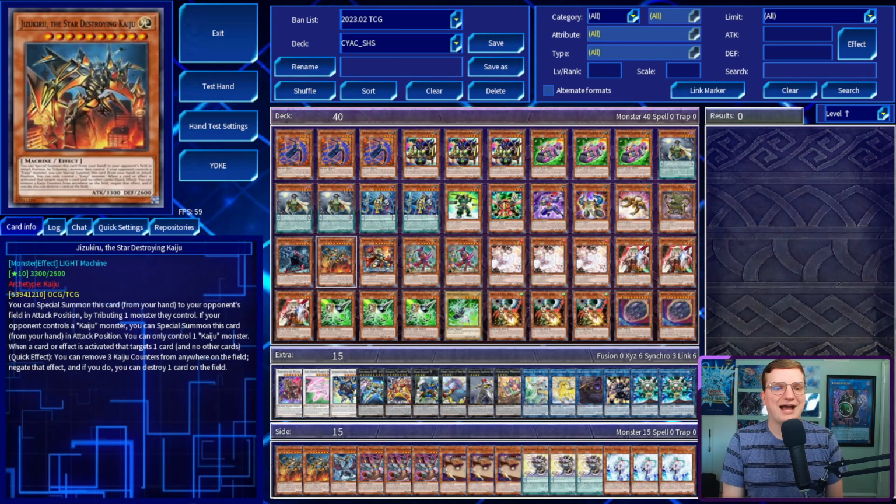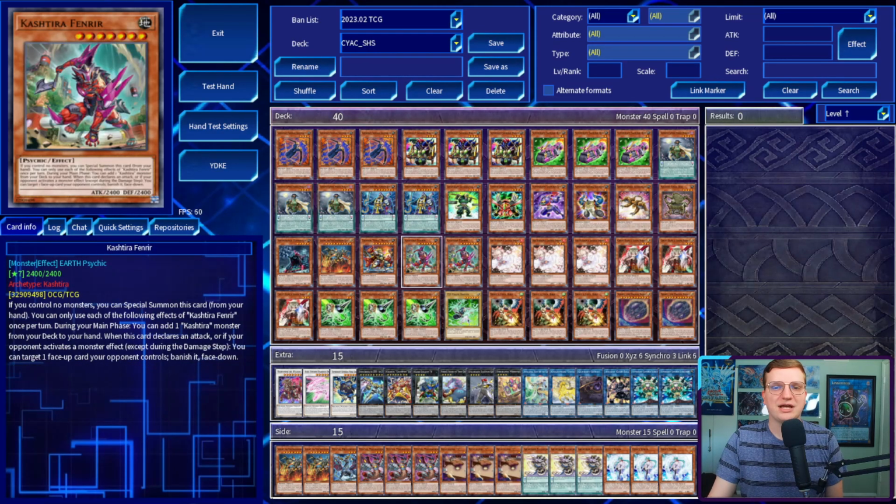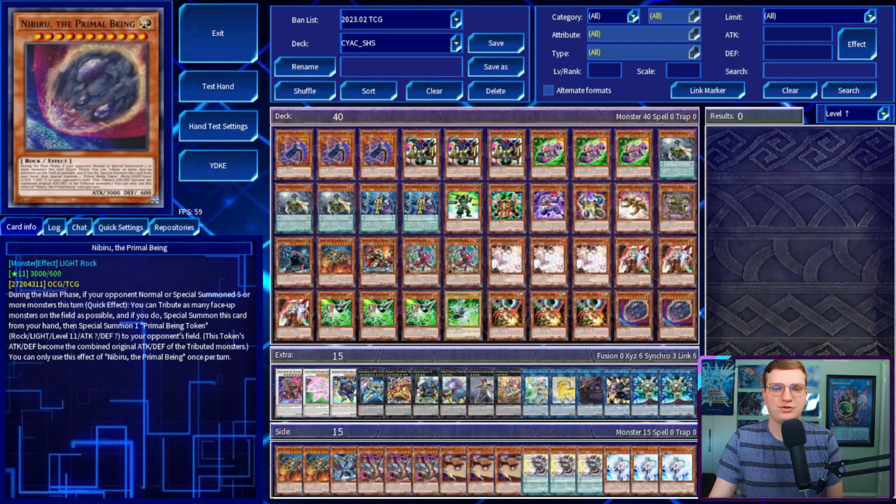Jizukiru, the Star-Destroying Kaiju, is a kaiju that can be searched off of Cleafor Genius, and speaking of Cleafor Genius targets, Therion King Regulus is an Omni-Negate, which can be searched off of its effect. We've got 2 Kashtira Fenrir, 3 Ash Blossom, 3 Ogre, 3 Gamma and a Driver, 3 Droll and Lockbird, and 2 Nibiru, the Primal Being in the extra.